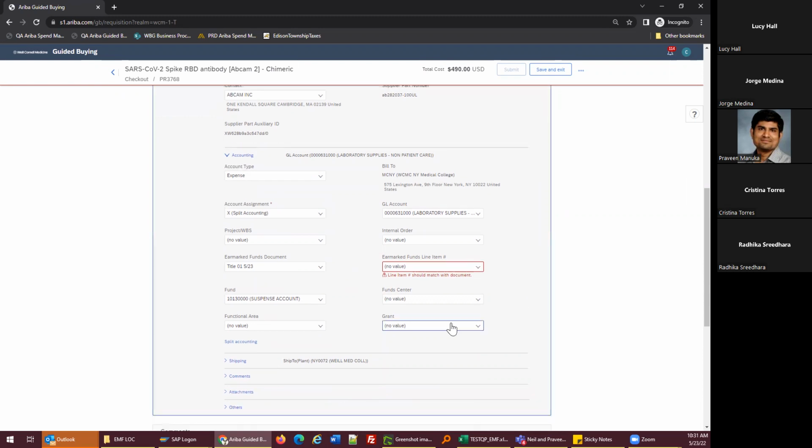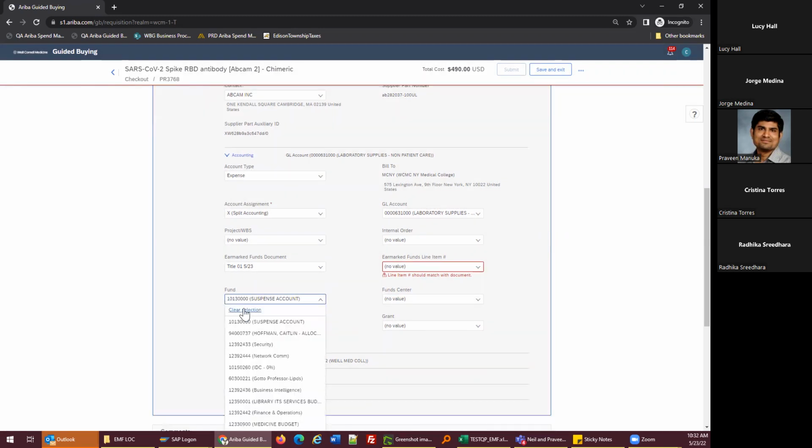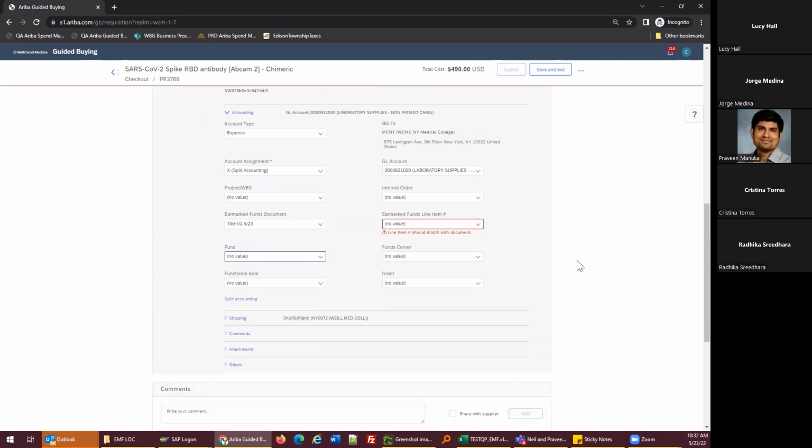So Radhika, what you do is, I think this user has that fund defaulted, and just remove the fund, clear the fund. Yeah. All you have to do is you don't have to enter funds and WBS again for this. All you have to select is earmarked fund, because earmarked fund has the fund and WBS associated with it in the back.